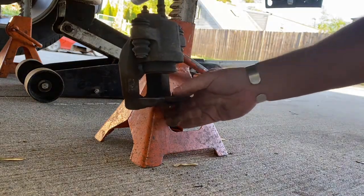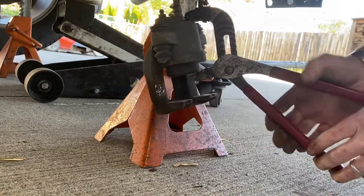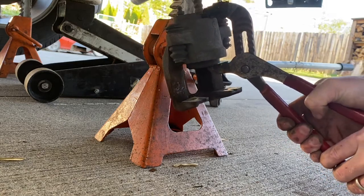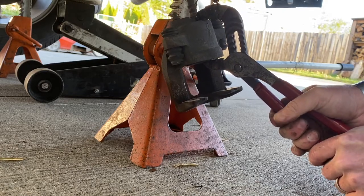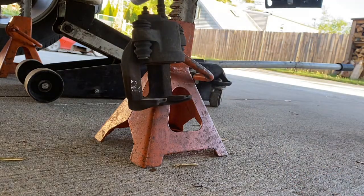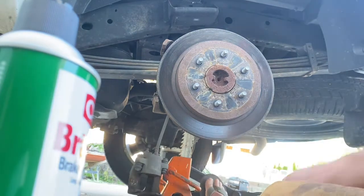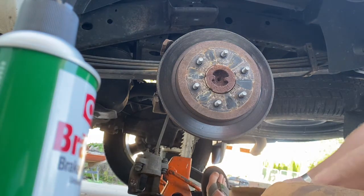So here's my, not the bestest way in the world, but pretty easy way to do this. Big pair of slip joint pliers and just squeeze. And as you can see, that piston's going right back up in. And just go until it stops on its own. Voila, it is clean. So we've got our piston pushed back in. We've got our pads off. Let's get our new pads out, from Fox O Parts.